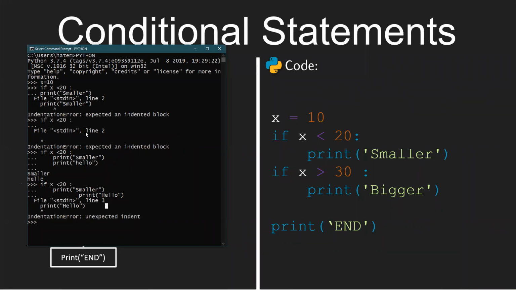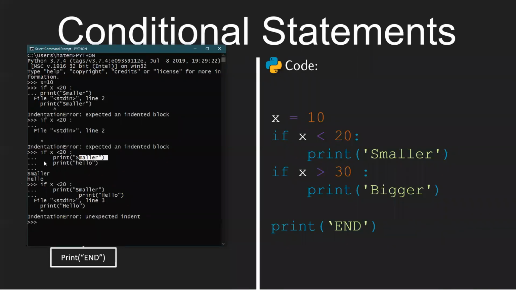The previous error says that it expected an indented block. Why? Because we have the condition to execute the block, which is here. So the Python interpreter expected there would be an indentation here and an indented block here. This indentation, then we have the code.